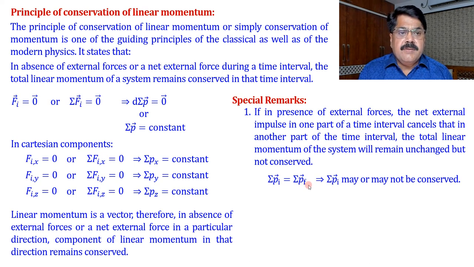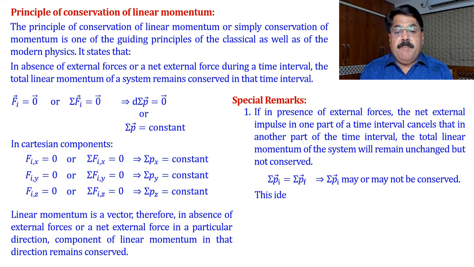But the total impulse of the forces in the interval is zero, though within the interval it was not zero. So momentum changed during the interval, but the net change between initial and final is zero. So please take care of such situations. Here we cannot say that it is conservation of momentum.